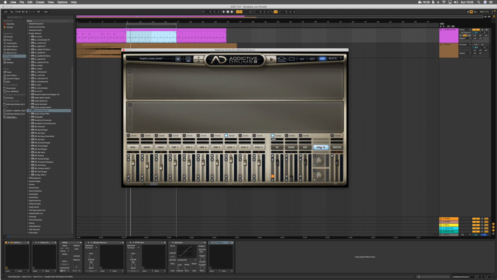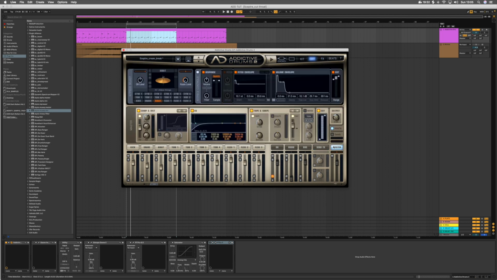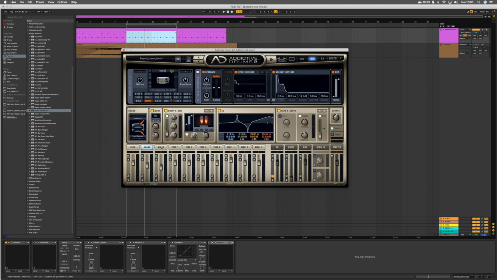So you've got a couple of sends which will give you reverb and delays, and then a master channel as well. And I've used a little bit of compression on the master, a slight low cut, and some tape saturation. So all in all, as a plugin, it's extremely flexible and really useful for getting the live sounding drum breaks if you want to go down that kind of stylistic route. The tom drums that are in there, I haven't actually processed at all. That was how they were as a preset.